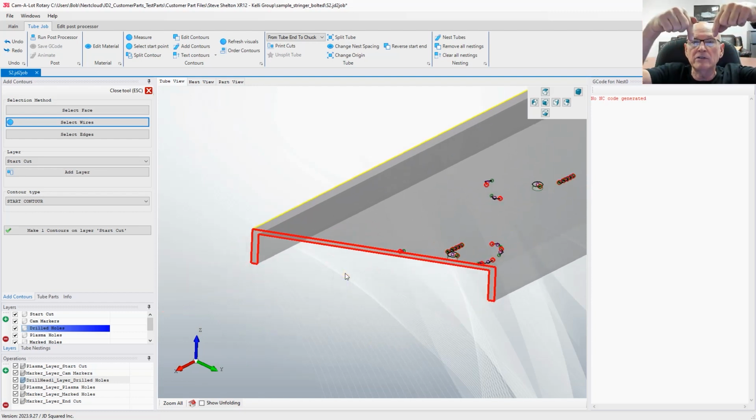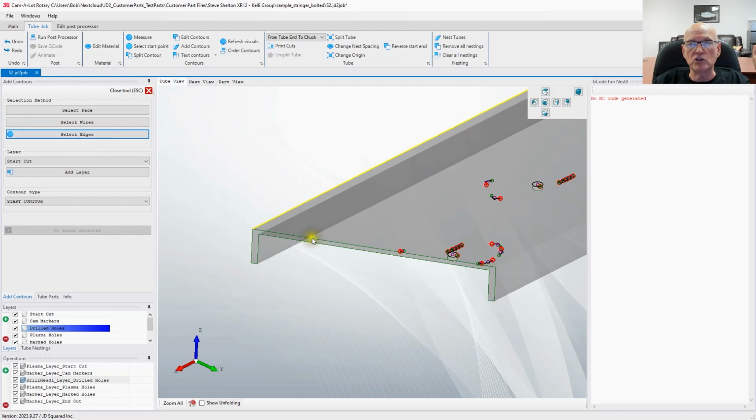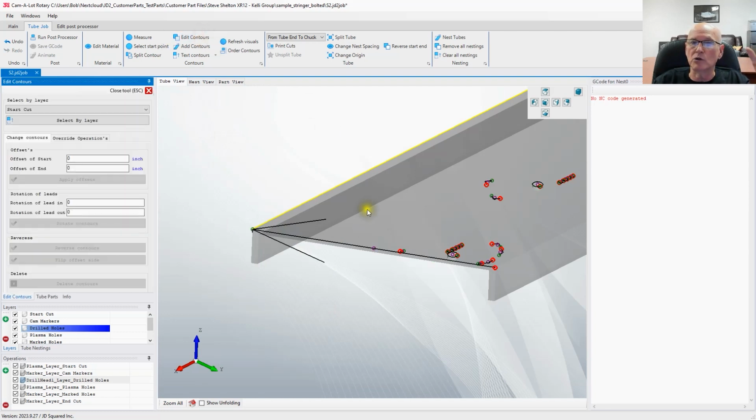In other words, it ends exactly where it starts, right to the start point. That's a wire. Now, an edge is just an edge, and that's what I had done. I had said, okay, give me a new edge on the start contour. Let's go ahead and make one contour. So I did that. Then I went in, I closed that. I had to edit the contour because, one thing, it's going in the wrong direction.